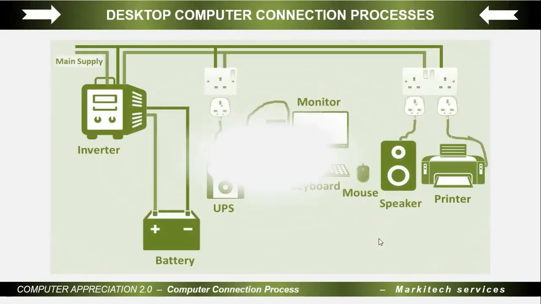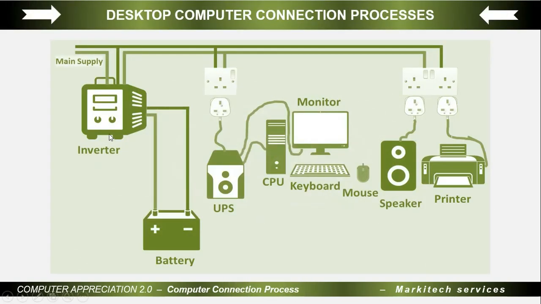Here is a picture. I'm going to explain the picture from the main supply here. Now the main supply could be one, either you're getting it from electricity, or from a generator, or from anywhere, your source of power. Now this is the main power, and then you're seeing an inverter. In case you do not have power, the power helps to give life to your inverter, and the inverter is meant to sustain you maybe for a while. Now connecting to the inverter is a battery, so the battery as well needs to be recharged and replaced if damaged. Now let's leave these ones.